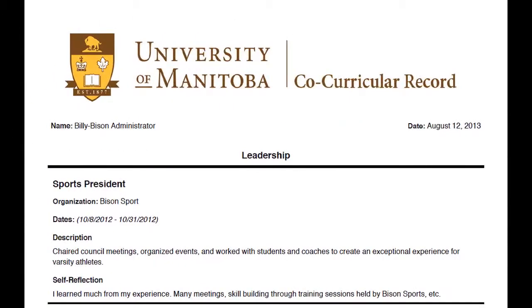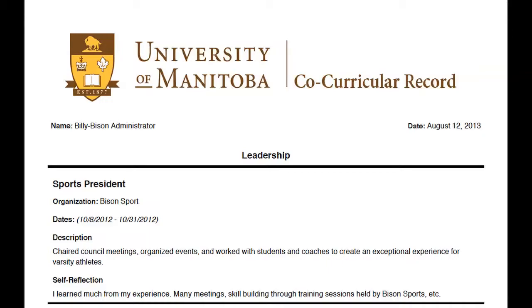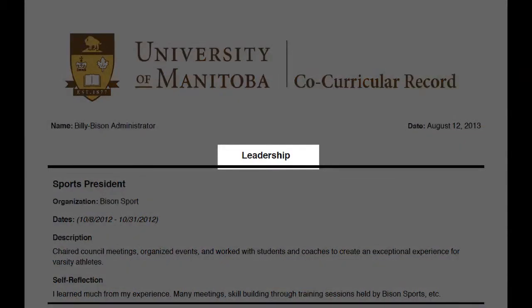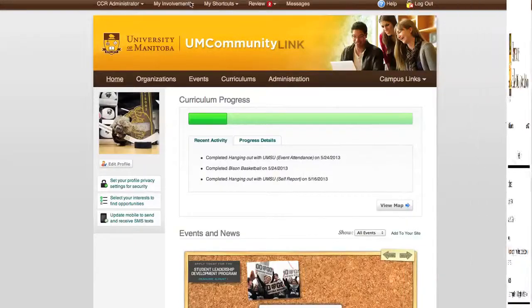The advantage of claiming an experience is that you can add a description and reflection to your notation. Please note that whatever you type in as a description or reflection will appear on your official record, so please review your spelling and grammar before submitting. The other advantage of an experience request is that it will show the category that your experience was with. It is the only method that allows for a category and a description to appear on your official notation.